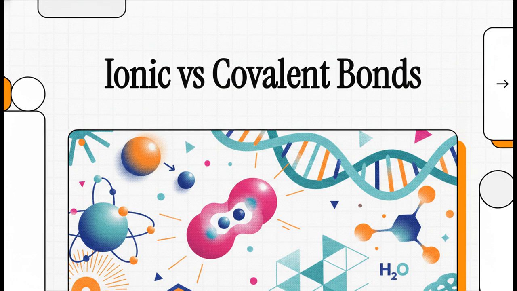Today we're going to explore exactly how these tiny building blocks stick together. Specifically, we'll be zeroing in on the core differences between the two main types of chemical relationships, ionic and covalent bonds. We're even going to see how these invisible bonds completely dictate things like melting and boiling points in the real world. It's going to be a fun ride.